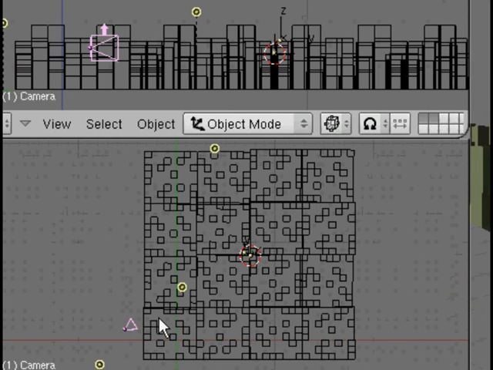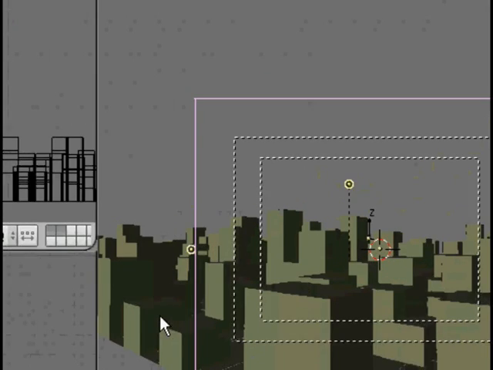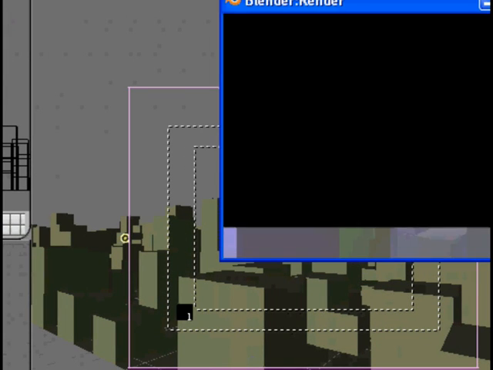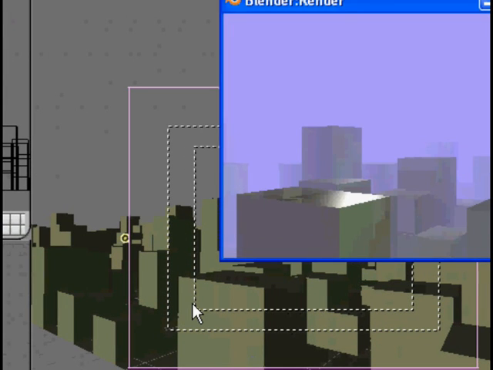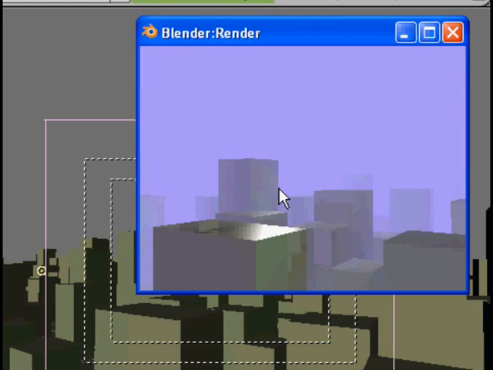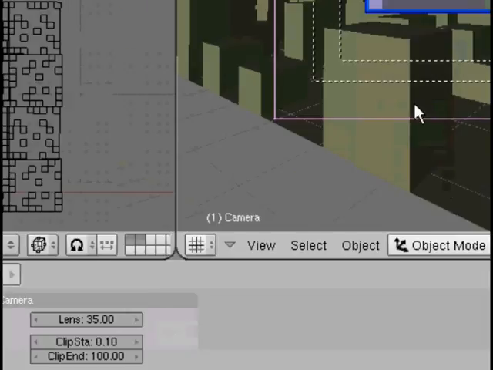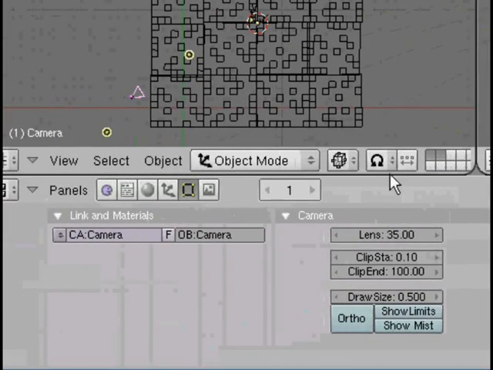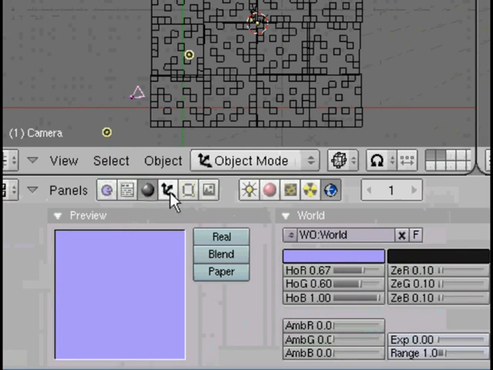Now if we drag and move our camera around, we can check the scene, see how it looks from different angles, which is what we've been doing all the time. But now we're really thinking, right, how are we going to fly through this scene? How do we want it to look? Now one of the things is that we haven't changed obviously the setting for the mist, and the mist is actually a little bit dense. We've got a bigger city now, and we can't see as many of the buildings as we would like in our scene.